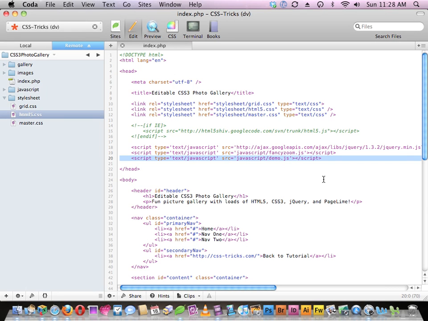And then we have our own JavaScript file, which we'll get to later. So I'm just walking you through the markup for this demo so far. Then we have the header. Now, already this is an HTML5 element. We already looked at this. Header didn't exist before HTML5, but it makes sense, doesn't it?